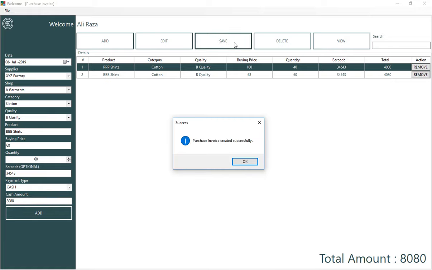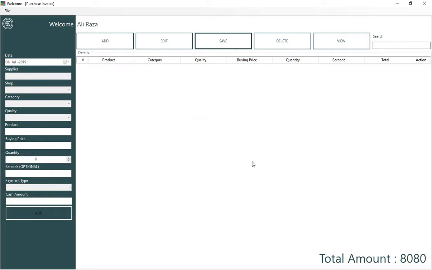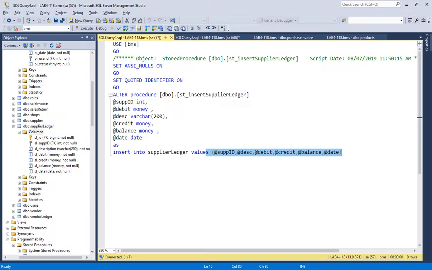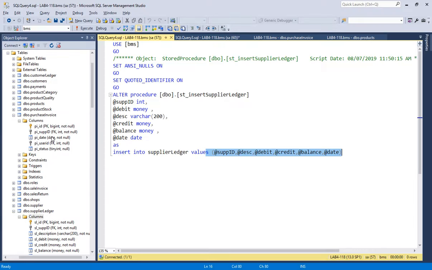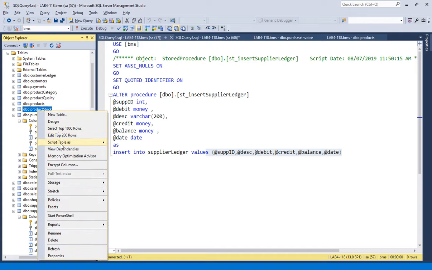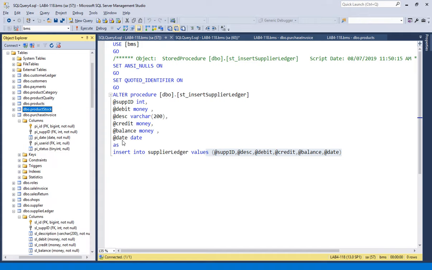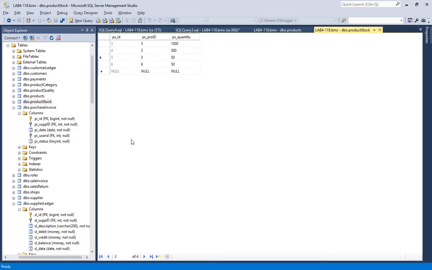Look guys, this gives you a relaxing breath that finally you have done all the stuff successfully and smoothly, and now I am 100% sure that the tables you have worked on at the back end now successfully have the data that you have inserted. Let us see the product stock first. Right click, execute. You can see two new products are there with the amounts 40 and 60.